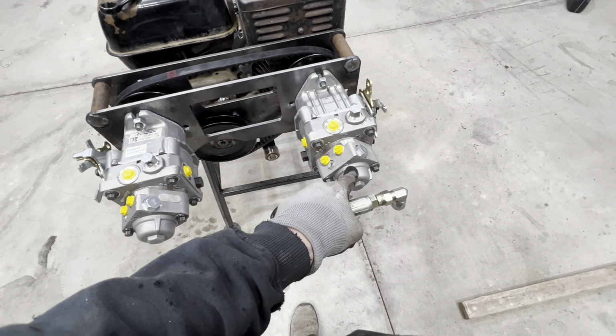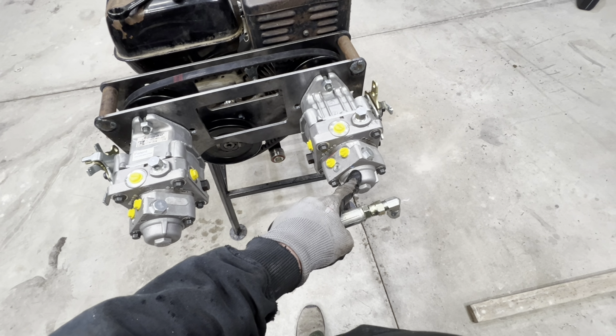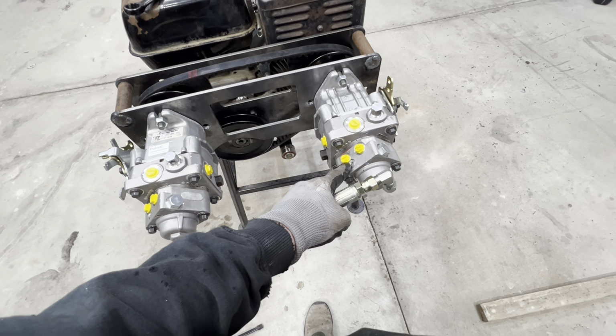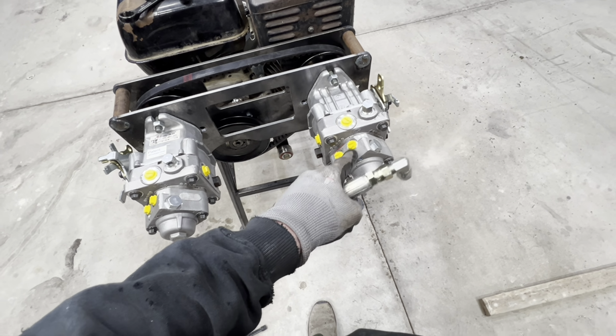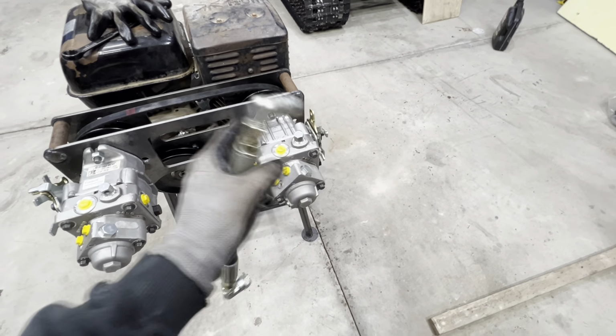These pumps at most can generate about 500 psi, but when you're looping something back like that, there is absolutely no pressure to be built up there. The pressure is really a response to the load being applied to the pump. So if there's no load, there's no pressure.